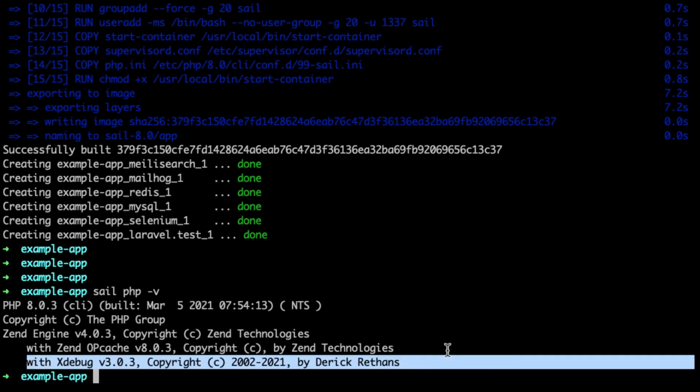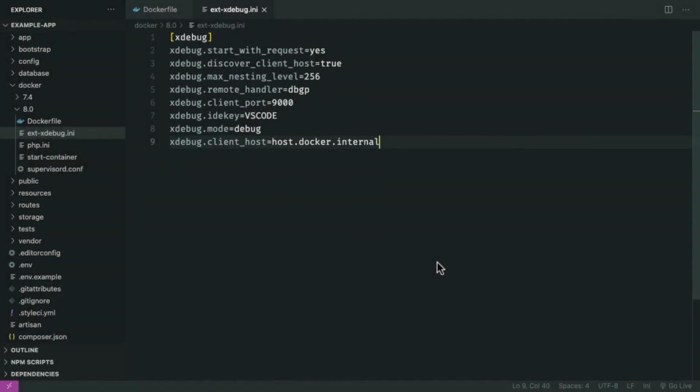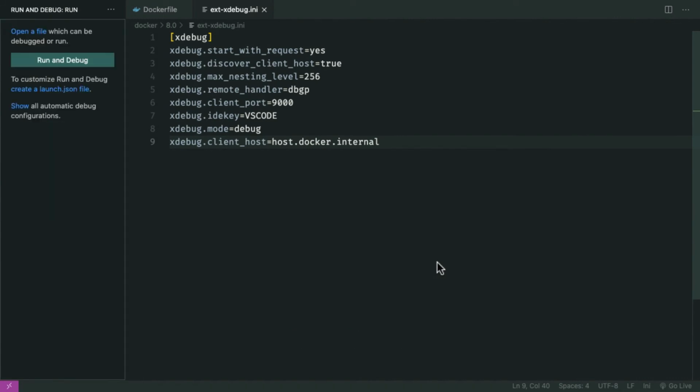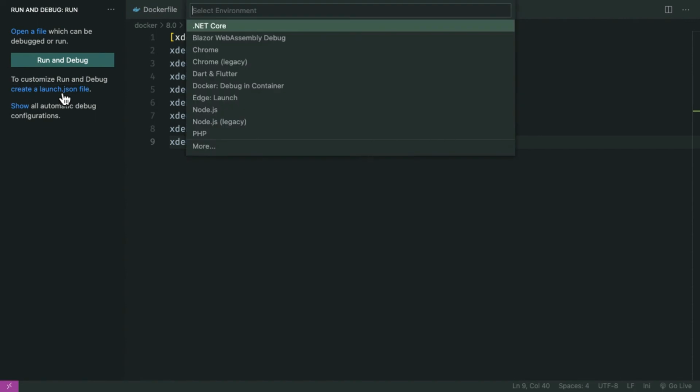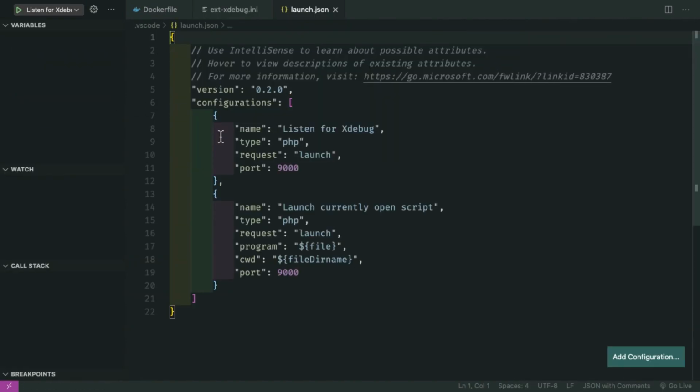Now it's time to configure VS Code. So, in the editor, use Shift-Command-D or Shift-Control-D on Windows to open the debug panel. Click where it says Create a launch.json file, and then select PHP from the dropdown. We have to make a couple of modifications to the first entry of the configuration file.